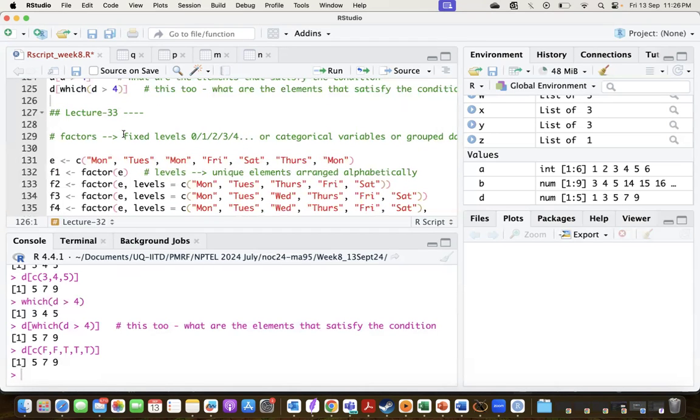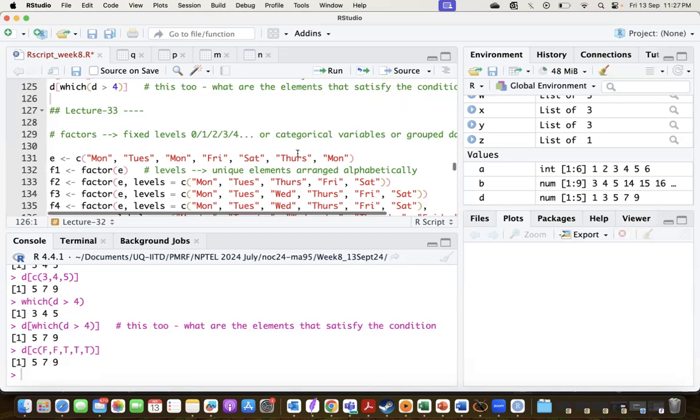So this is, if you've heard about categorical variables or grouped variables. Let's say the example is, you're taking a poll from a group of people about what their favorite color is. Let's say you are asking 100 people, but there are not going to be 100 different answers.